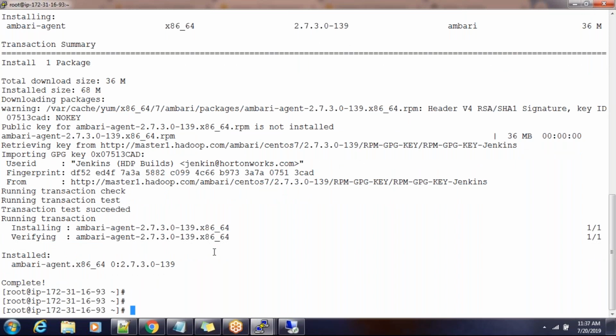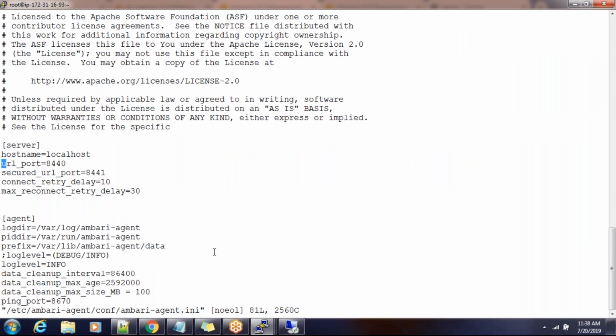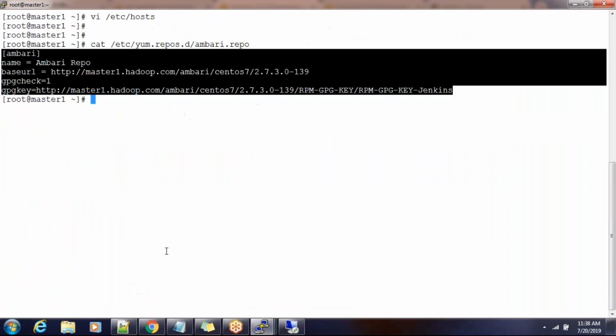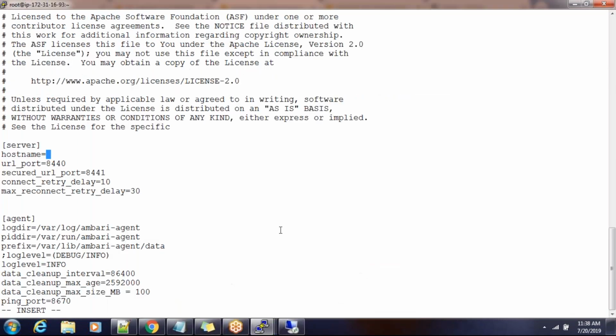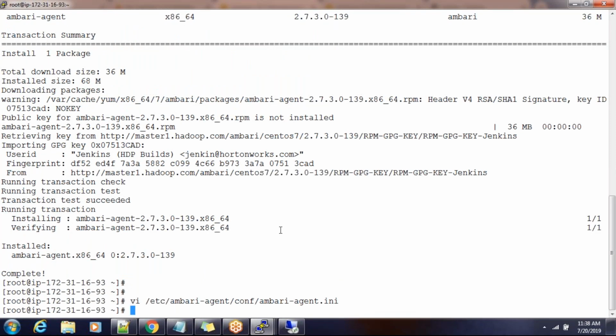That's it. Next I need to configure the Ambari agent, in the etc ambari-agent conf directory, ambari-agent.ini. Here I need to add the host name where my Ambari server is running, the master host. Update that detail here and save it. Now use ambari-agent start.